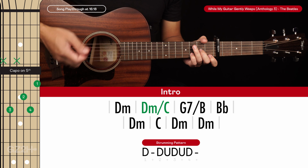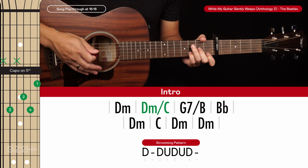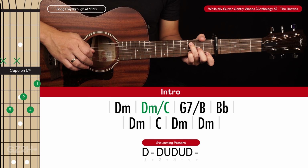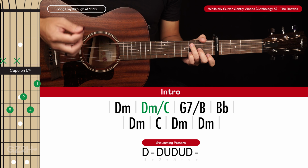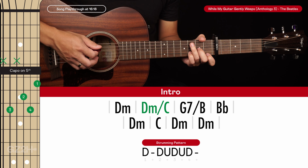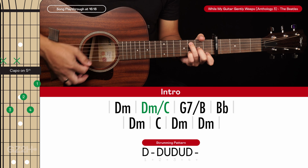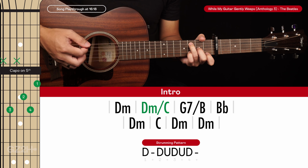Our second chord is a D minor over C, or D minor slash C. So we're just taking our free ring finger here and put it on the 3rd fret of the 5th string. And we can strum from the 5th string onwards now. And it doesn't really matter if you happen to mute the 4th string as you reach over to hit the 3rd fret of the 5th string. That's our D minor slash C.